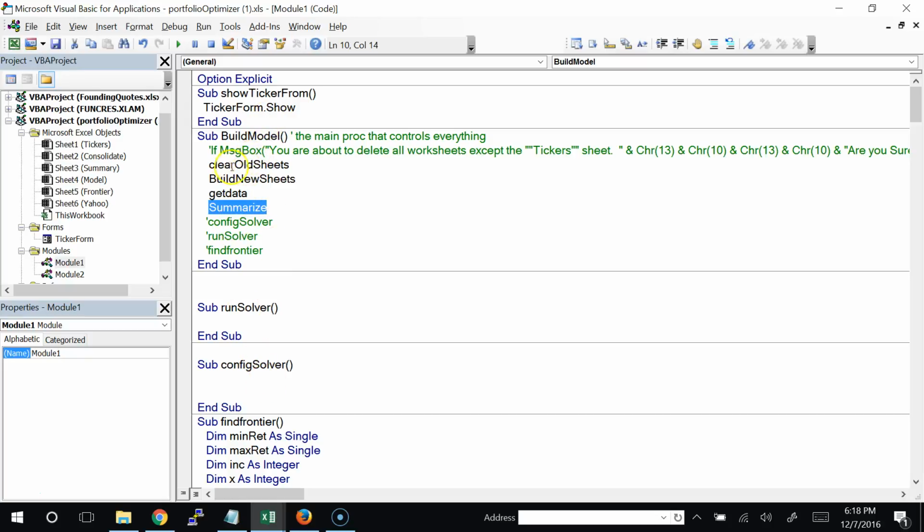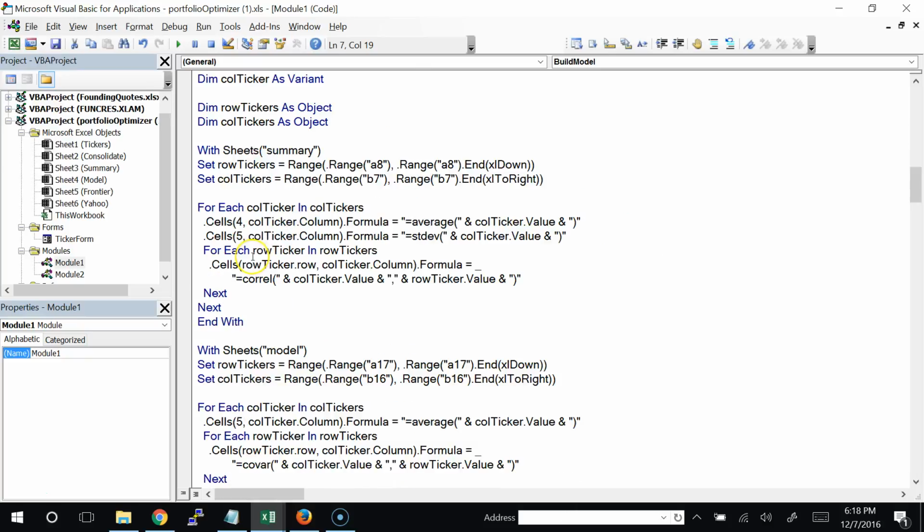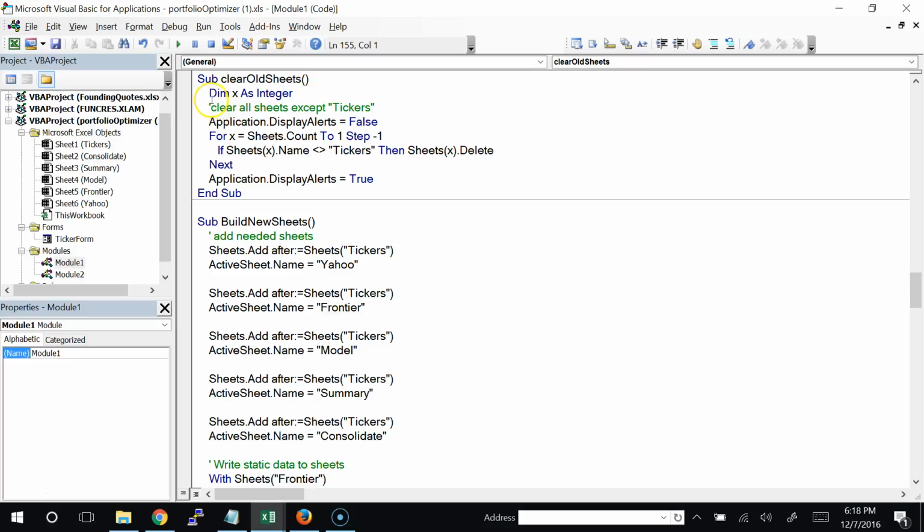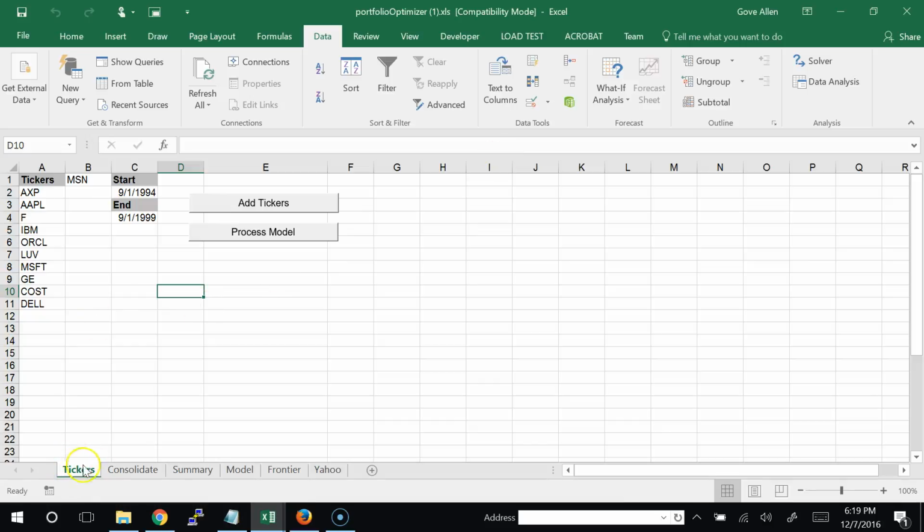It's nice when you're developing this way because you can say, all I need to do is create a sub-procedure that clears all the old sheets. We should be able to find that. Clear old sheets, here it is. And what does it do? Turns the alerts off. It goes through a loop of all of the sheets, and if the sheet we're currently looking at is different than tickers, delete it. So whatever sheets are here, except for the ticker sheet, are just going to get blown away. Well, what if the user's added some new sheet and they've done some calculations on it? What will happen to that sheet? Poof, it'll be gone.